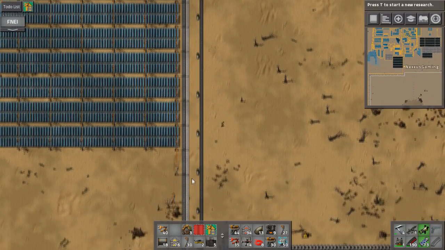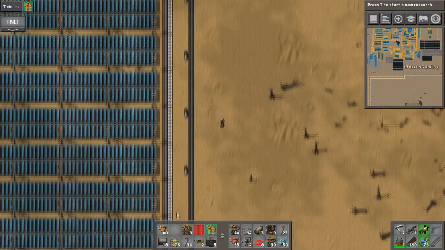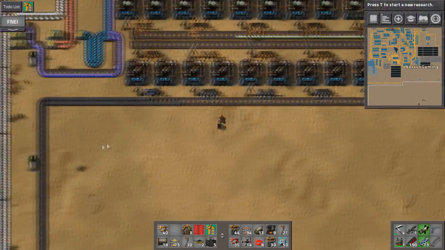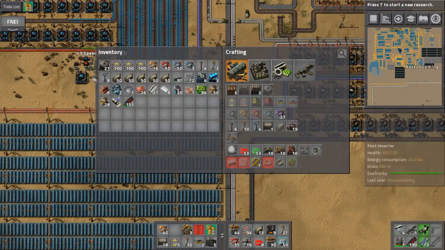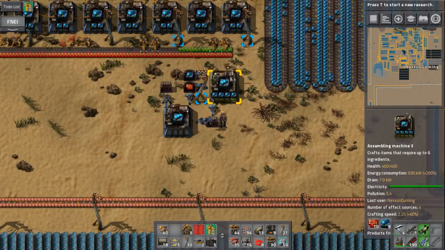How built up are we? Not great, but we can start making more fuel, more rocket fuel. It'd be fine. Right, let's go over here and see if this stuff is done. We've got 3. We just need 1 more. Looks like it's currently building.